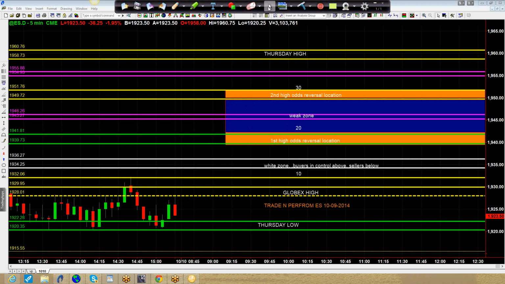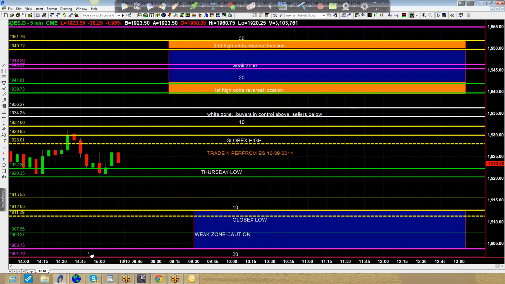The range is extremely wide. I'd say that on ES we're close to a historical extreme over the last 2 years, and I would expect it to start to contract back to a 20 to 25 point range versus a 40-point range. It's very difficult for the market to sustain a 40-point range. Okay, so I want to take y'all over to the volume profile real quick so that we can get a bigger picture of what's going on.